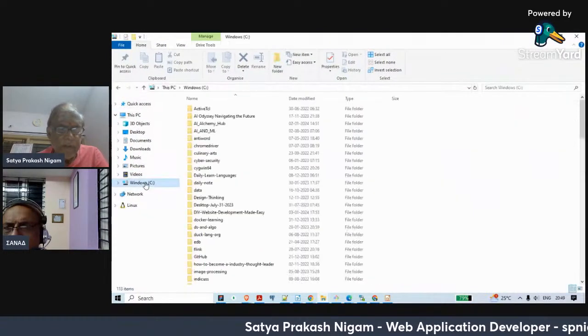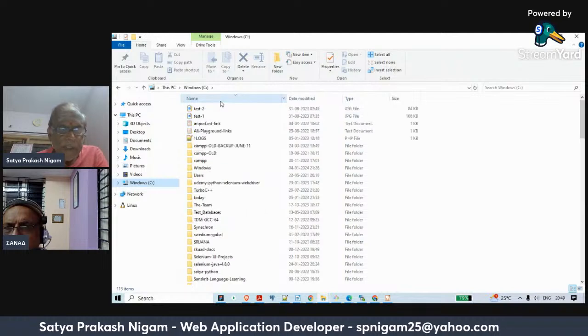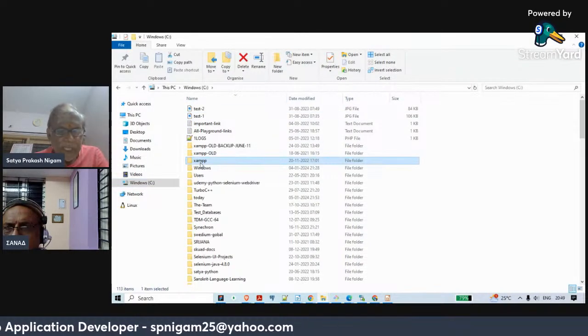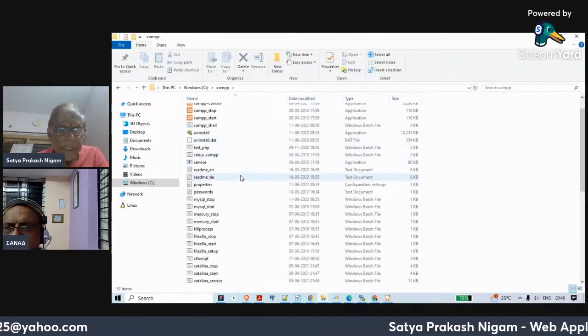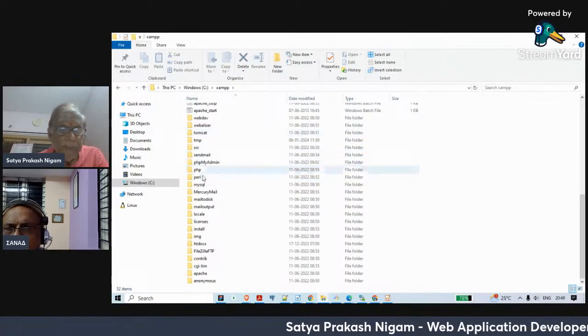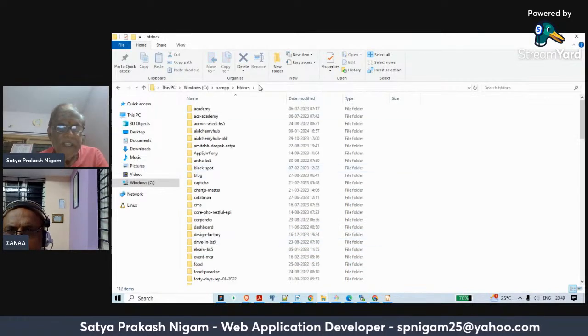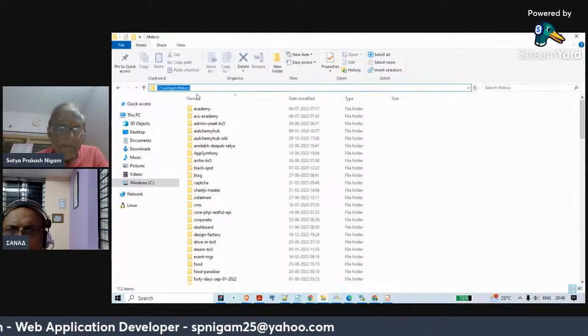Is it available to you? C drive, you can see. So this is XAMPP. After the installation, you will find this folder. Go inside this folder and you will find another folder, htdocs. htdocs is the folder name.